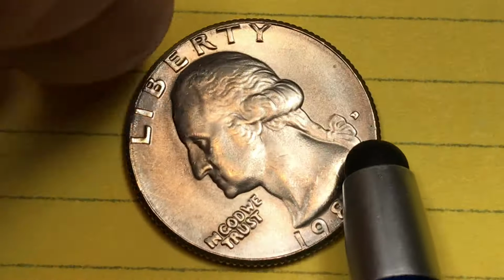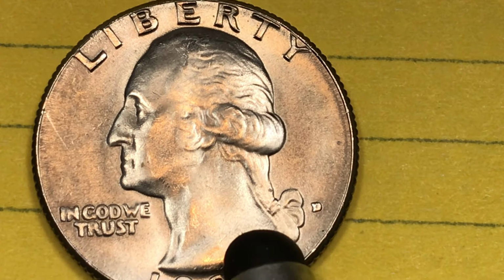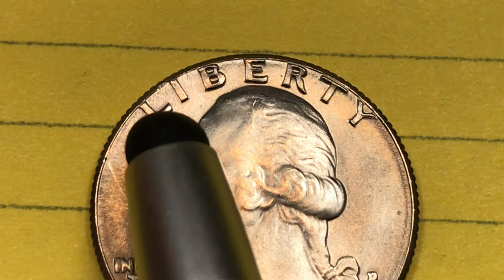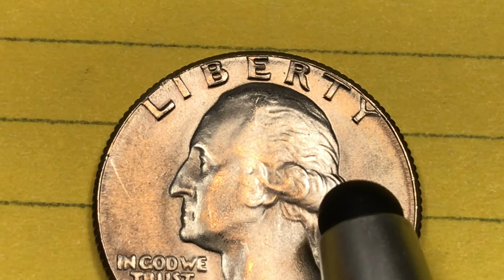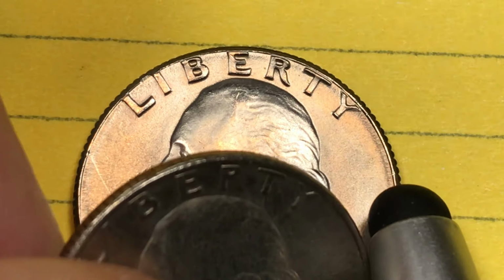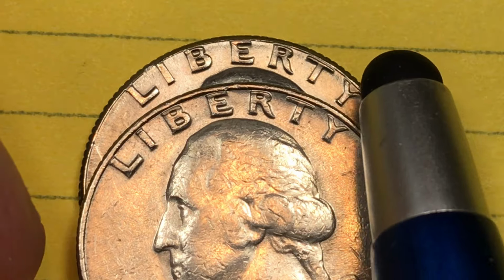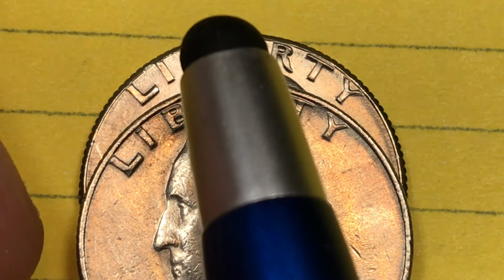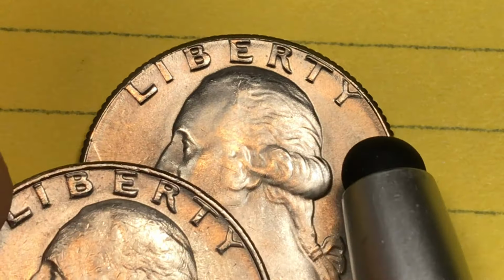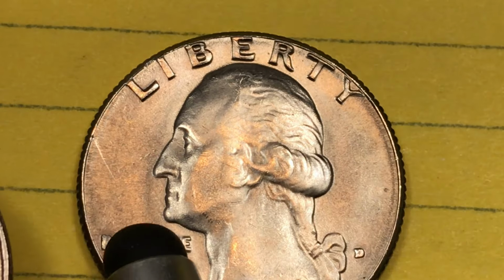At the Denver Mint, and this is the D right here, and you see we have kind of a filled D. The other thing you see is that we have the letters actually touching the edge of the coin. So this was printed a little tiny bit off center. We can show you on this coin the difference. So there is not a nice rim there because when it got stamped, it kind of went off the edge. This coin is not going to be worth much more, but if you get one of these, I always save them because they're kind of fun to have.